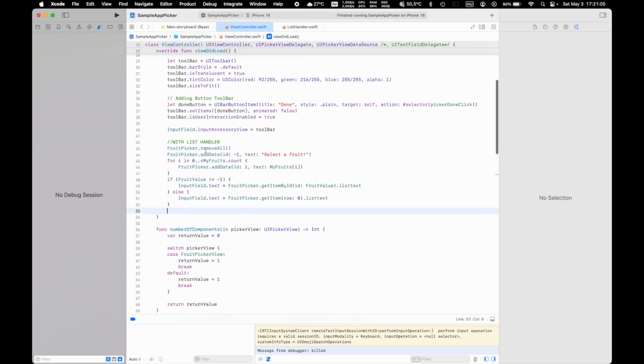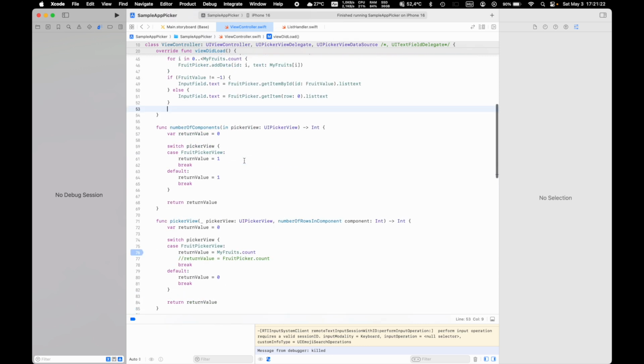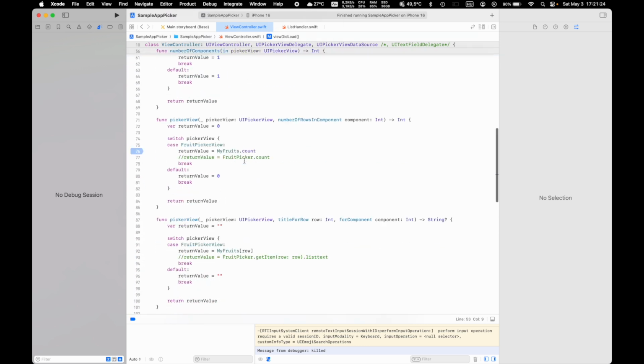We fill up the picker list itself, and then we also make sure that the first item will be the select fruit text with the ID of -1. So we set it up the same way as in the Android.